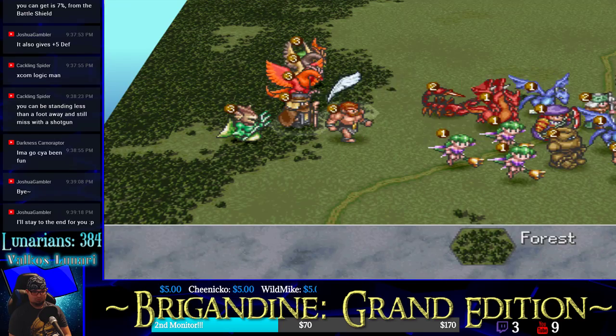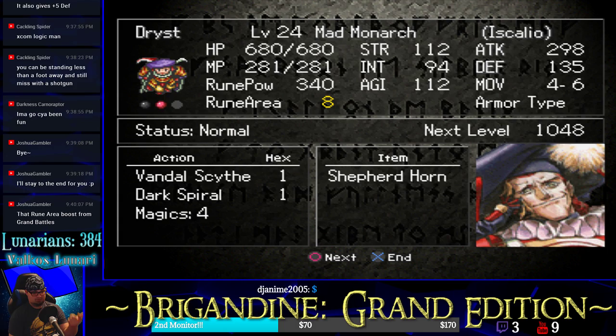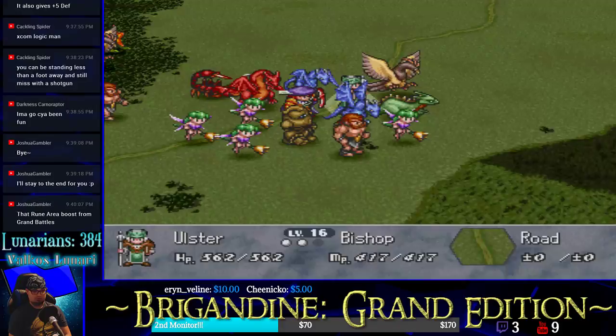Let's see. Yeah, it's bad. Like, did you see Drist? He's at 8 right now. That's 1 with the Shepherd Horn, but 7 by default. Stupid. Camden is probably the same. No, he's 6, but still. That's 2 higher than when he starts with. Ulster starts at 4. He is now 6. So, yeah.